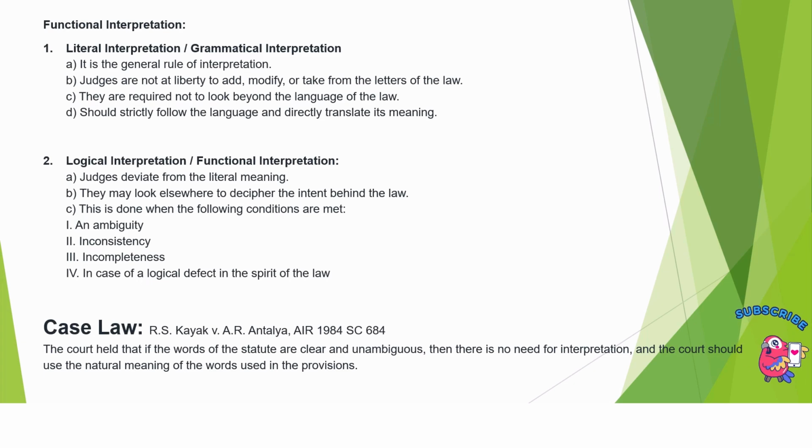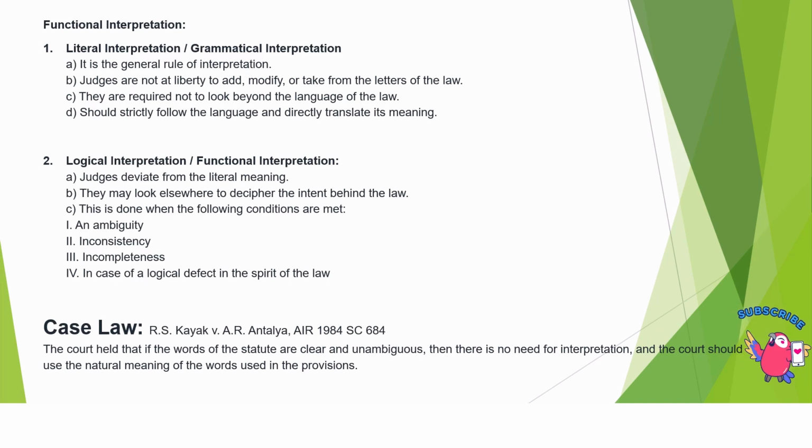So there is literal interpretation and grammatical interpretation. It is the general rule of interpretation. Judges are not at liberty to add, modify, or take from the letters of the law. They are required not to look beyond the language of the law, should strictly follow the language and directly translate its meaning. Logical interpretation or functional interpretation means judges deviate from the literal meaning.